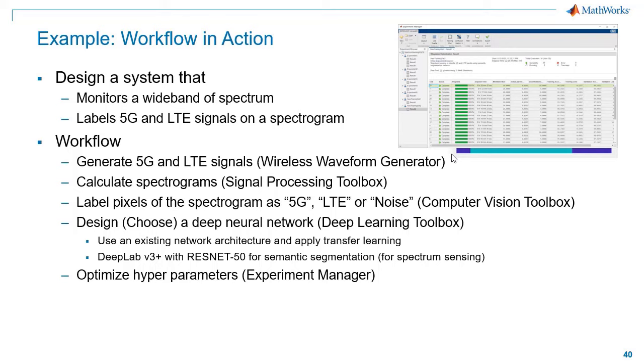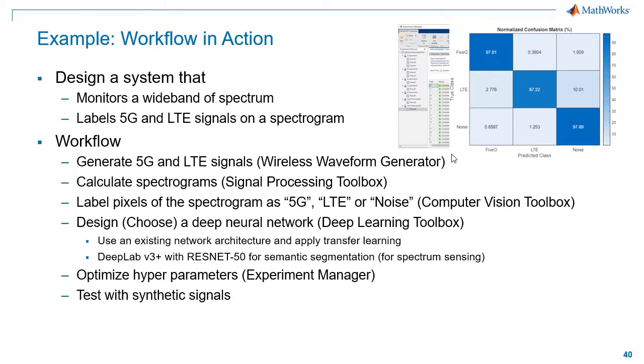on these spectrogram images, now we have to go through all kinds of iterations. We optimize what they call hyperparameter. In Deep Learning Toolbox, there is an experiment manager, allows you to go through all parameters, when to stop updating, how many iterations, what parameters are subject to modification, and so on. Now that you have done that, you test with static signals.